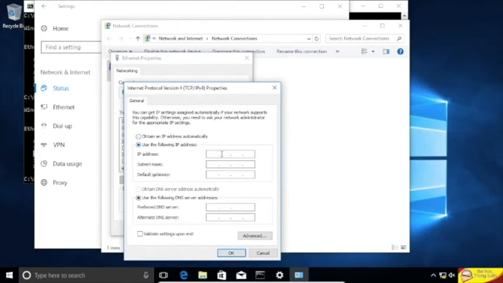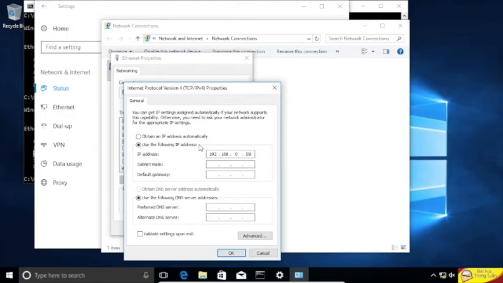And I'm going to specify an IP address. So I'm going to select Use the following IP address. Okay, and we're just going to give it 192.168.0 since that's what my NAT network is configured to. And I'm just going to assign it to .100. We could use anything except for .0 as the last octet.